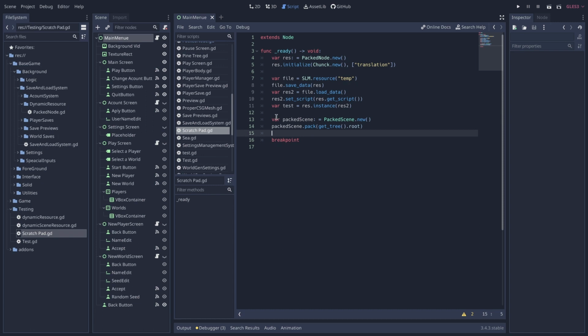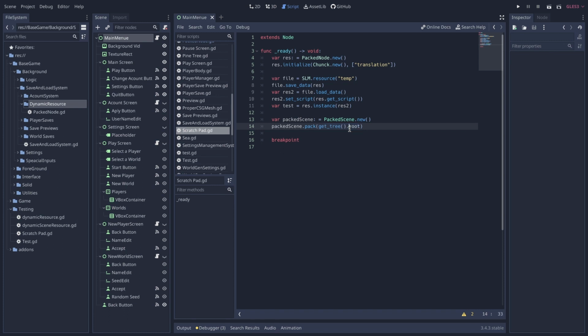But what I will do instead is use a combination of both the packed scenes, if I'm using a scene, or I will also use something that I've made myself, which is a packed node, or I guess a better term would be a packed object, because the kicker with packed scenes is you have to use a node.